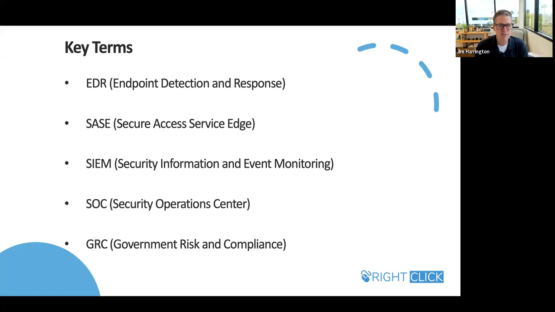The next area that we're going to be talking about later is SASE. And you'll see these three S's, the SASE, the SIM, and the SOC. These are big, and they all work together. What a SASE is, is extending your security out to the edge. And when we talk about the edge, that means the end device, like the actual computing device that the user's on.